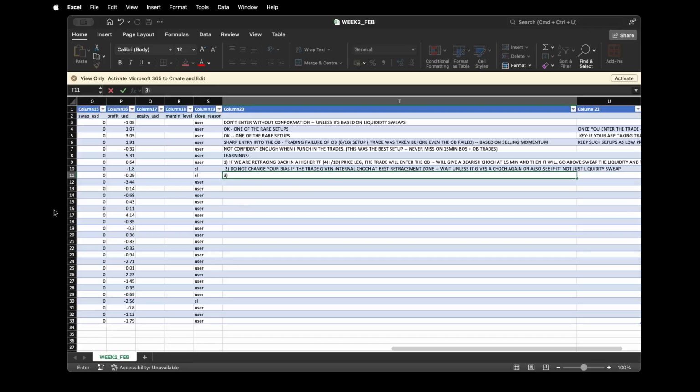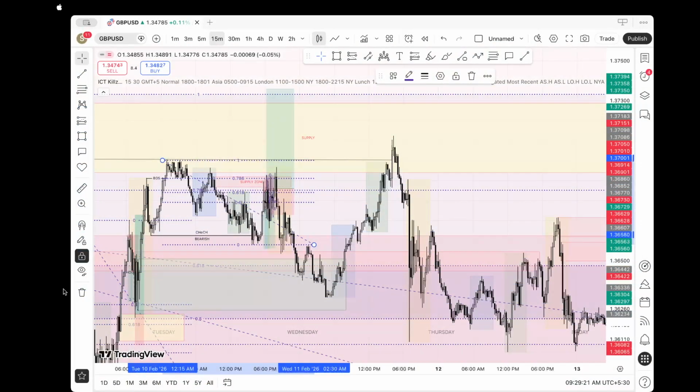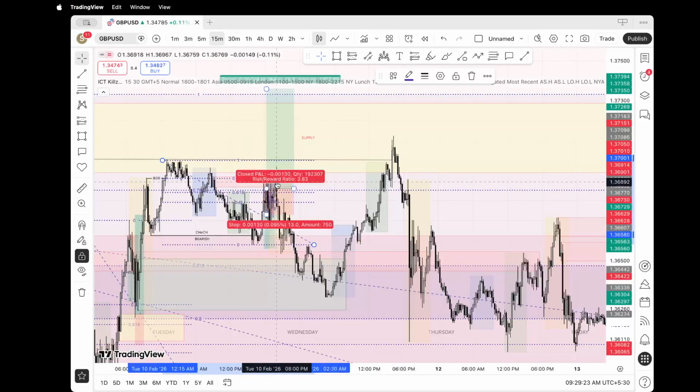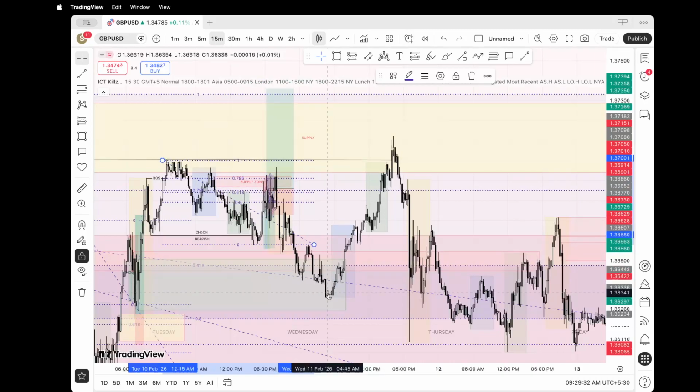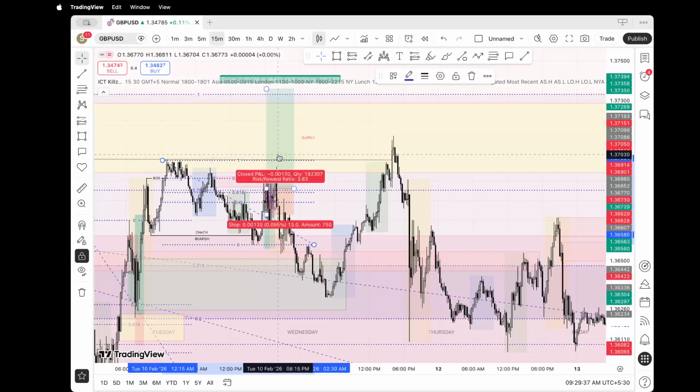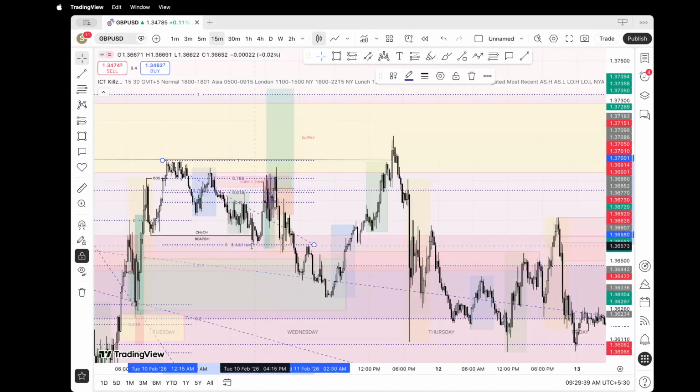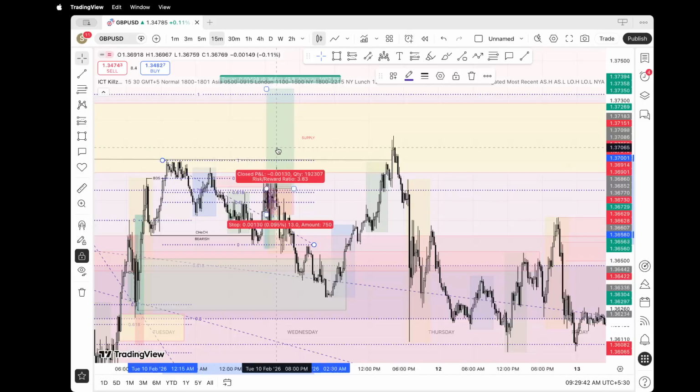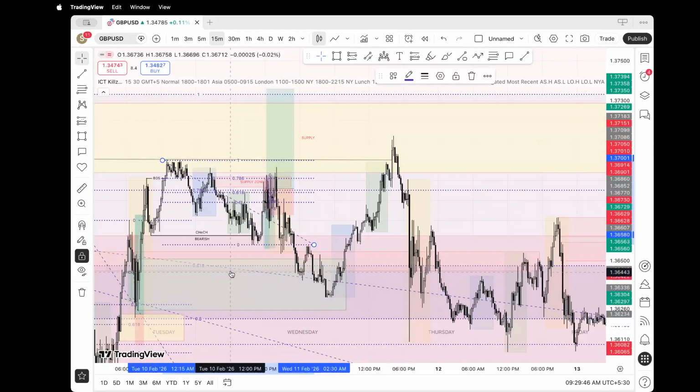If I switch back to TradingView, I will show what I am talking about. Here, it fell down from this supply zone, and then it came above and swept the liquidity, and then fell again. So our trade was correct, but even in this case, if it went above and swept the liquidity, we should again enter the trade, because it has given a change of character and shown that the sellers are strong in the market.